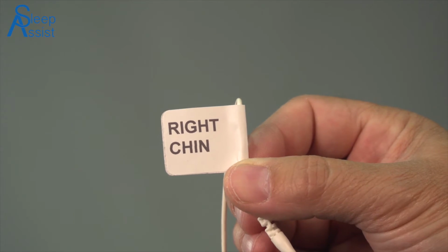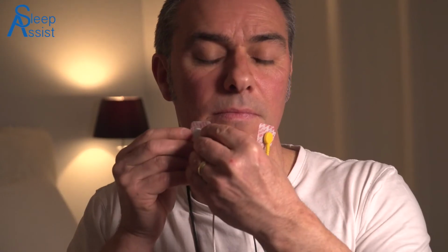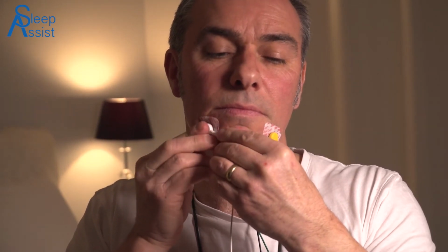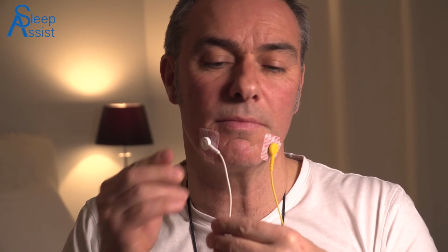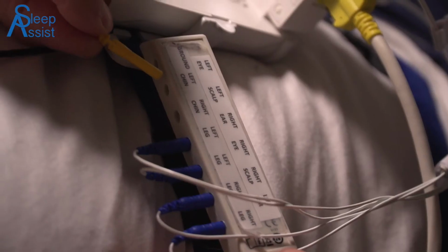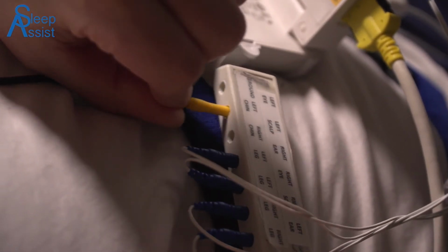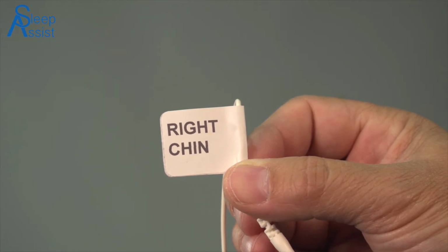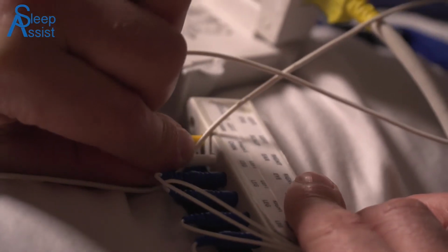Apply the adhesive electrode labelled right chin. Repeat this procedure on the left side of your chin using a fresh cotton bud and a fresh alcohol swab, and apply the adhesive electrode labelled left chin. Insert the lead marked left chin into the multi-lead port box labelled left chin. Insert the lead marked right chin into the multi-lead port box labelled right chin.